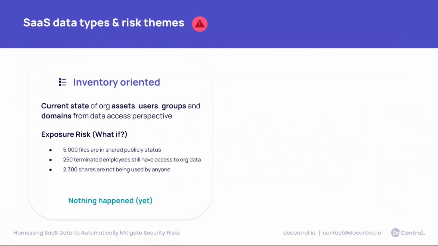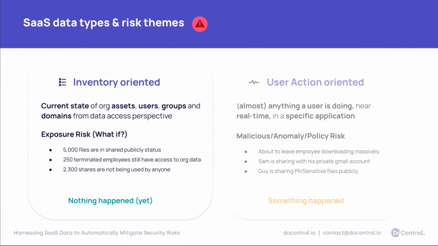You got the deal. Another type of data will be around real-time actions, users doing actions in the SaaS applications. This can give you the prism of immediate risk, anomaly, or policy violation. So for instance, about-to-leave employees downloading massively now, or Sam is sharing with his private Gmail account now.